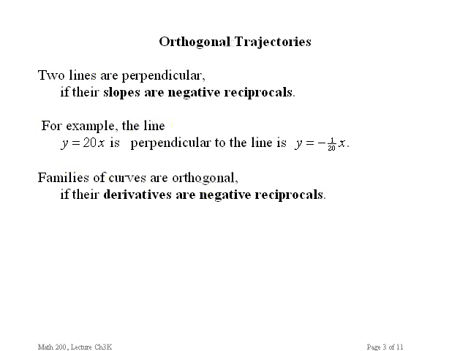With the words orthogonal and perpendicular, we have the idea of the right angle. We also have another connection. If two lines are perpendicular, their slopes are negative reciprocals. If two families of curves are orthogonal, their derivatives are negative reciprocals. Remember, a slope pertains to a straight line, whereas the derivative isn't so limited. So this idea of having negative reciprocals connected to right angles occurs both with the word perpendicular and the word orthogonal.